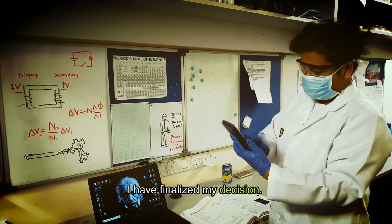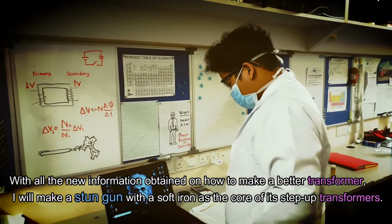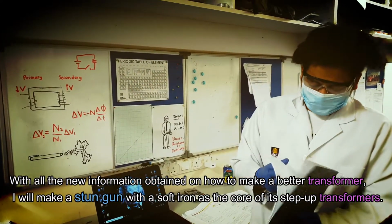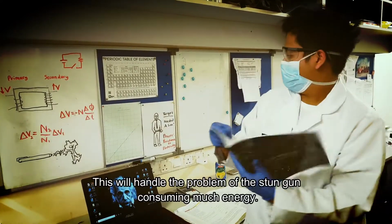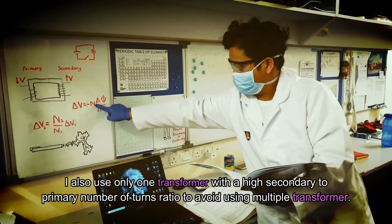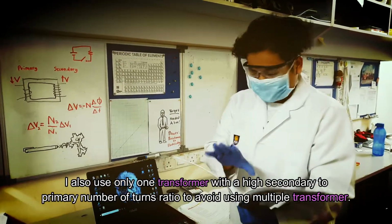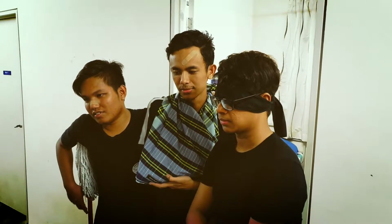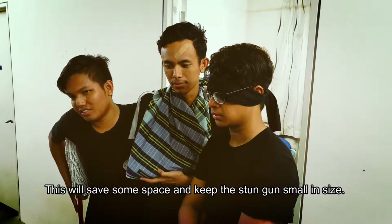I have finalized my decision. With all the new information obtained on how to make a better transformer, I will make a stun gun with a soft iron as the core of its step-up transformer. This would handle the problem of the stun gun consuming much energy. I also use only one transformer with a high secondary to primary number of turns ratio to avoid using multiple transformers. This will save some space and keep the stun gun small in size.